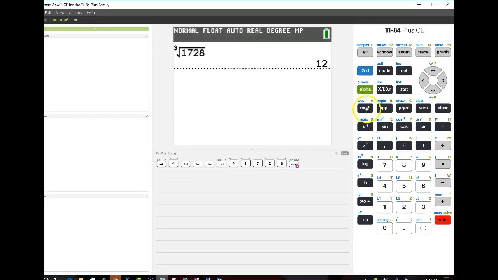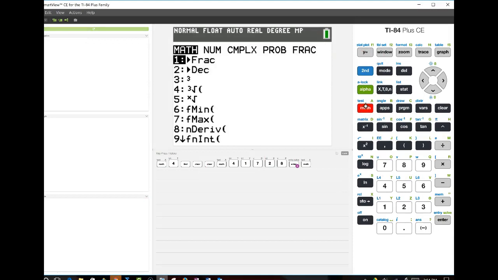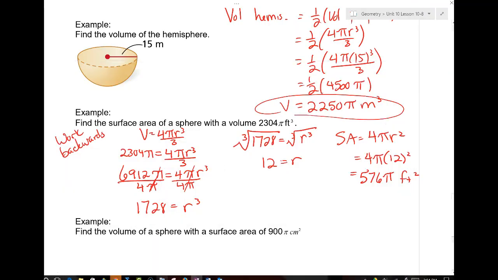Did everyone see all the cool features on your math key there? This lets me convert decimals to fractions, fractions to decimals. It lets me cube things. Takes the cubic root. Obviously, notice the number 5 there. That's when you have like a 5th root, 6th root. Don't worry about that until Algebra 2. But that's the type of stuff you can do. Isn't that kind of cool? So just to understand, that's a powerful key on your calculator.